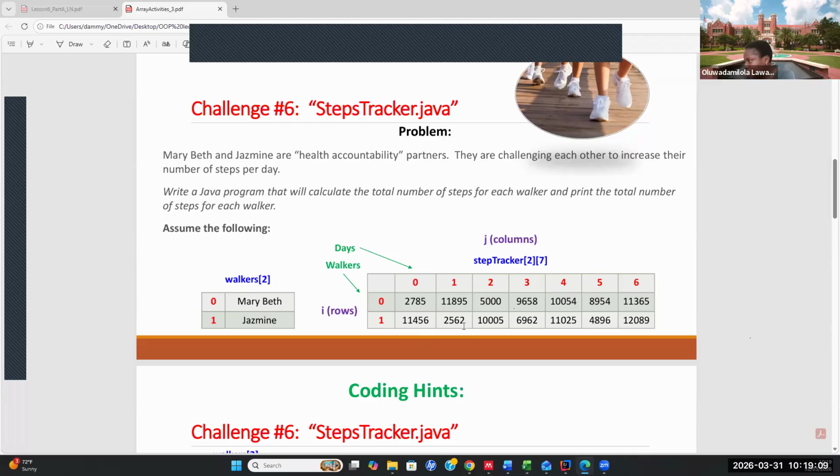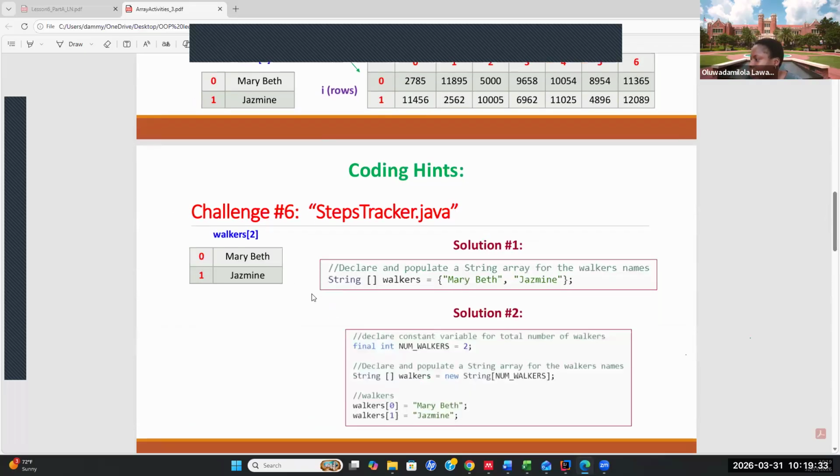Then the same for Tuesday, Wednesday, Thursday, Friday, Saturday, and Sunday. Now we want to calculate the total number of steps of each walker. So that's the weekly total: how many steps did Mary take in a week, and how many steps did Jasmine take in that specific week?